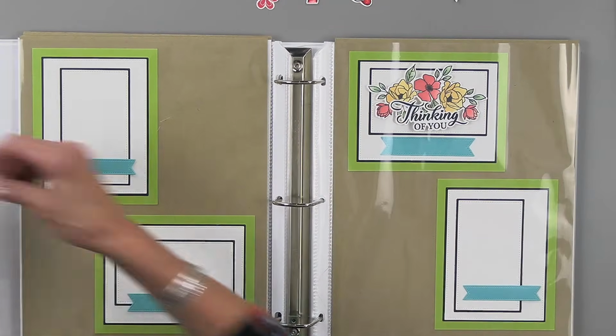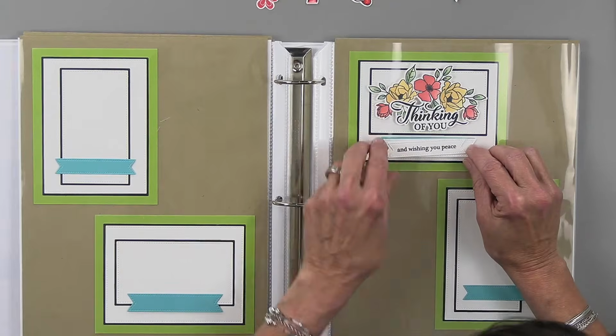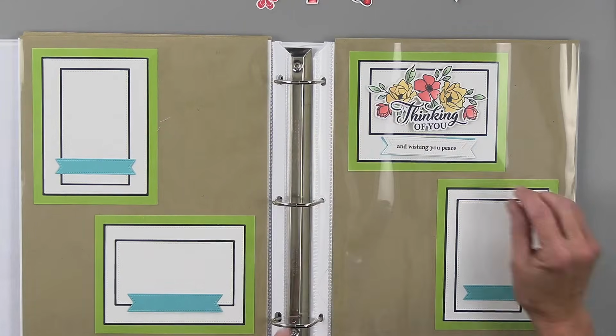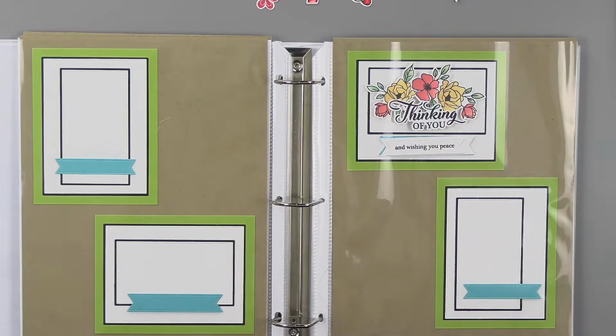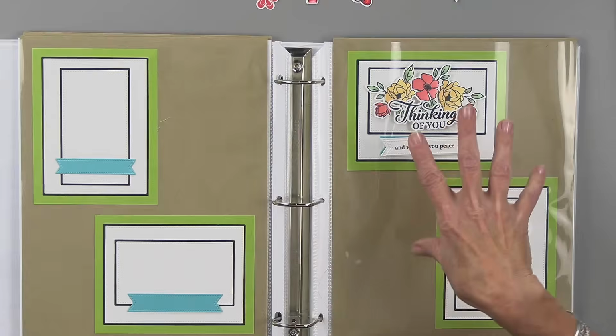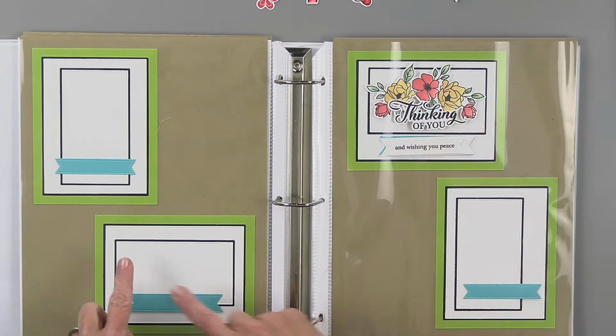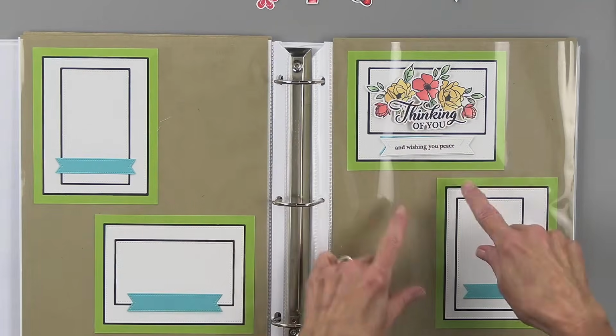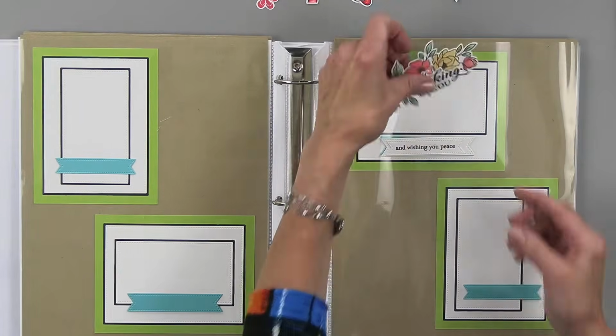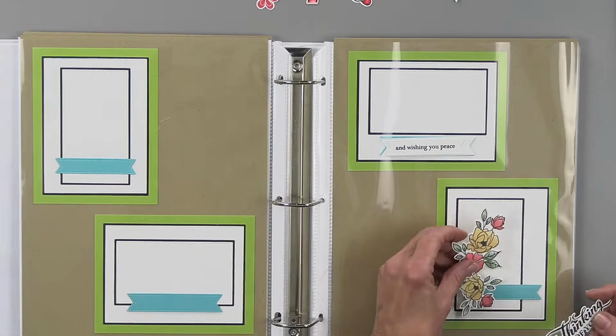And then we can add this down here, and wishing you peace. I know they're not straight, but this is our visual, right? Before we make our card, we're checking to see which one we like best. I like the single on this look. I like the doubles on these. I think the doubles were nice and full, but on this one, I like the single. And for this one here, I think I'm gonna like the single too.